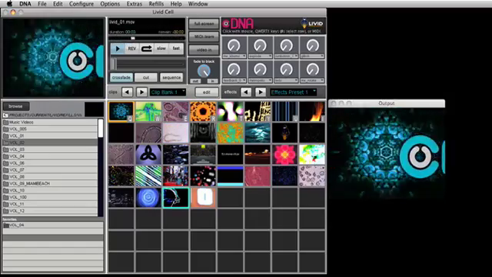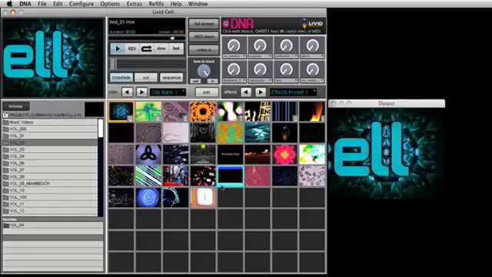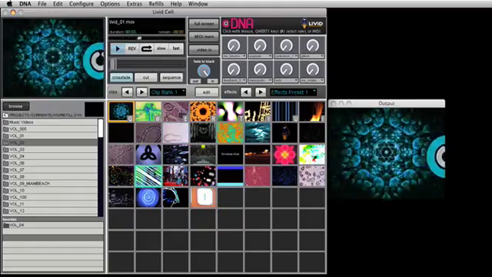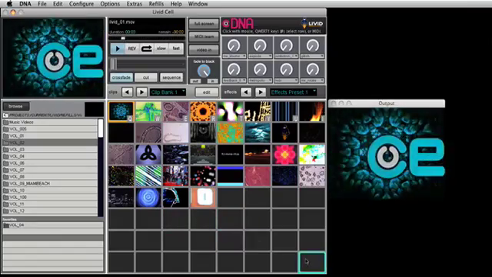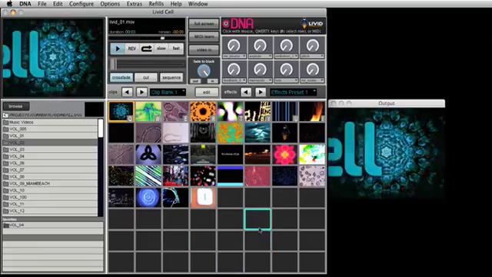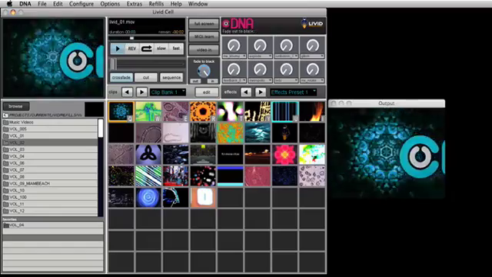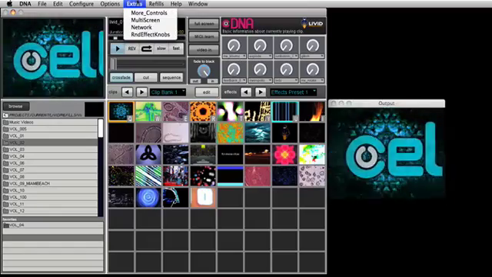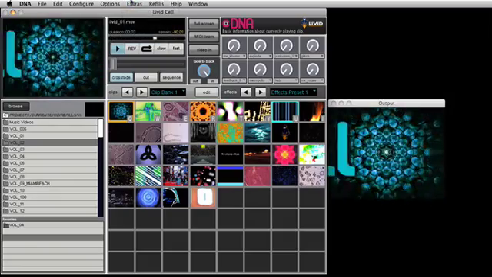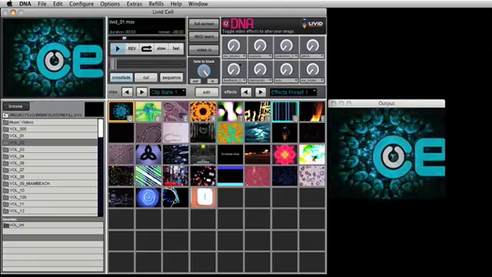Here we're going to go over the basic features and functions of Cell DNA. Cell DNA is the big sister, if you will, of our standard Cell, and the interface looks very similar, but you'll notice right away in the DNA version, we have a larger clip bank. We have effects knobs, an effects list, and there are some extra functions that you'll go through in different tutorials: multi-screen, networking, and more controls for controllers that have more than just 6 knobs or sliders.